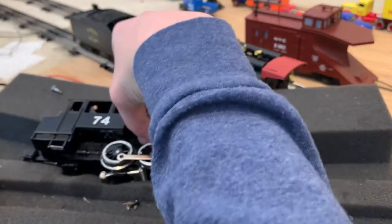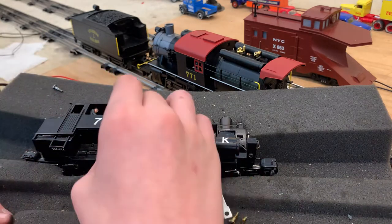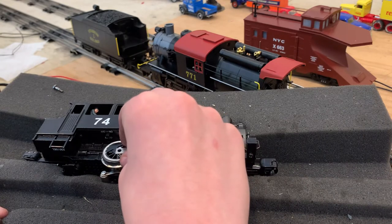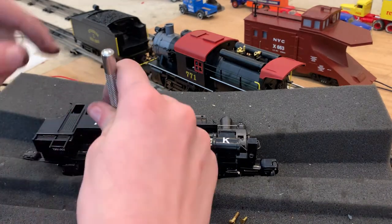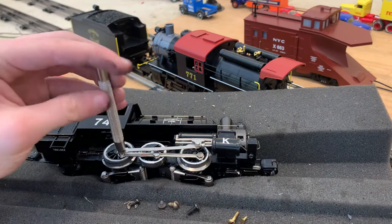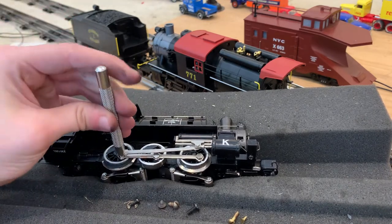This is fine — this foam matting will protect the locomotive from any damages. I'm going to line that side rod up. Make sure you can look down in it and see through it. Make sure — when I was doing this earlier, I accidentally caught one of those spokes, but it's fine. Just like that — make sure you don't catch one of those spokes. You're going to screw this back down again. A little bit of trouble — that didn't screw down quite right.